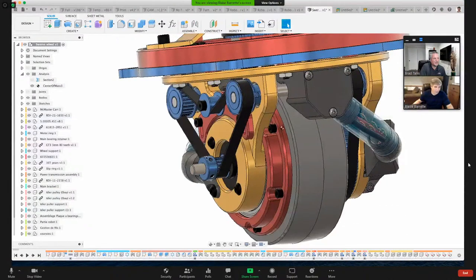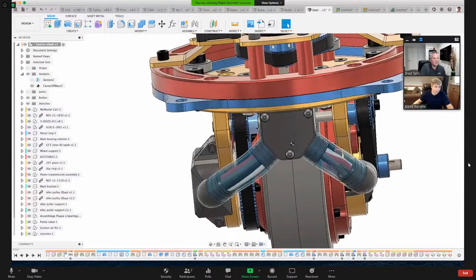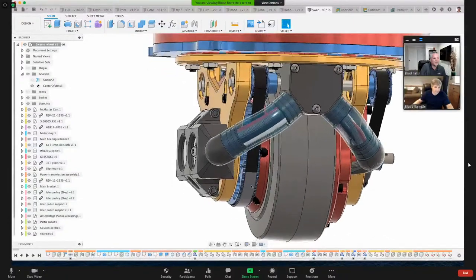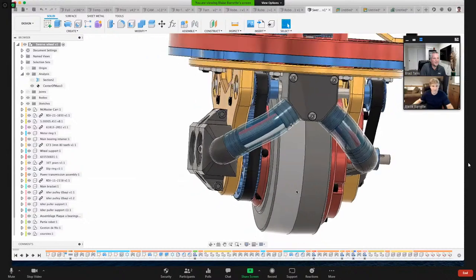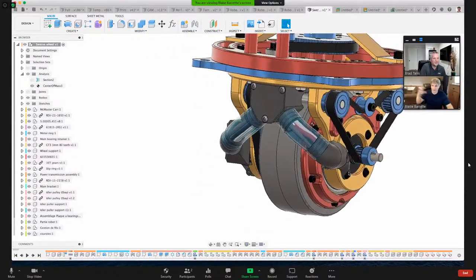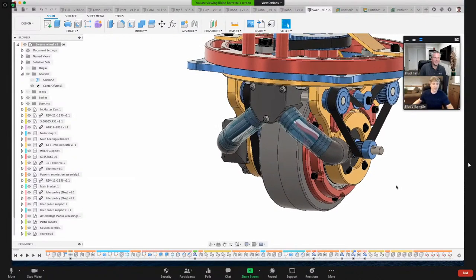And so the motor would actuate these pulleys, which have a shaft going all the way on the other side. And these would actuate this larger pulley, which is attached to the wheel. So this is how the wheel is turning. And we have all of our gearing down and stuff.